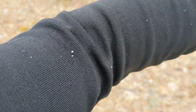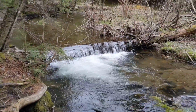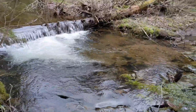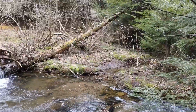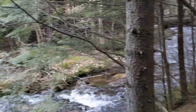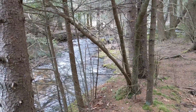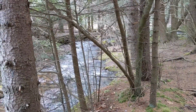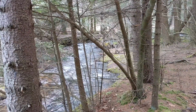Flakes or sleet, one or the other. So this is where it wants us to cross. Don't know that that's going to happen, but I guess the trail continues over there. So we're stopping to take a little break, and then it's either water shoe time for crossing or find an alternative way across. I think I spotted a decent place. So yeah, we're going to reevaluate.